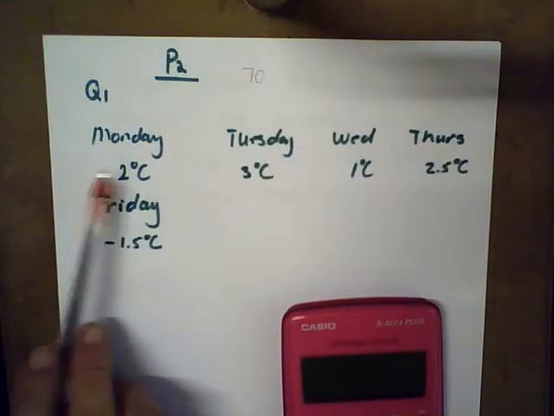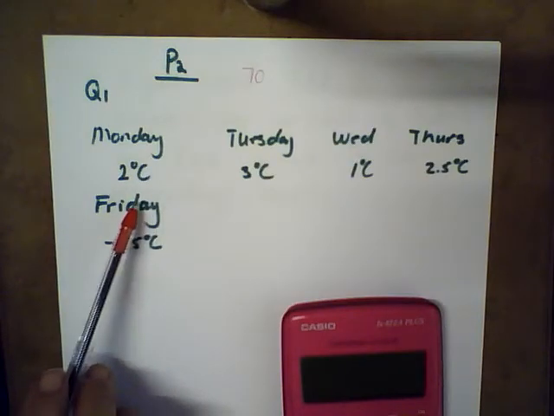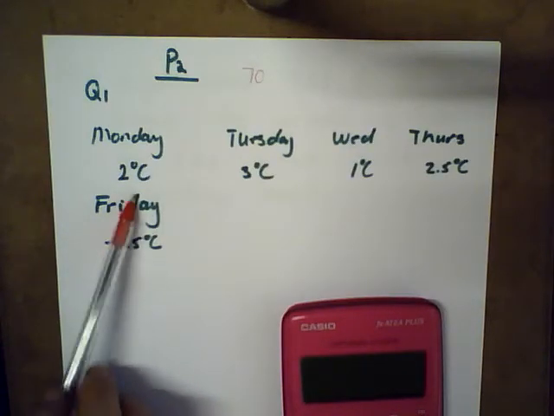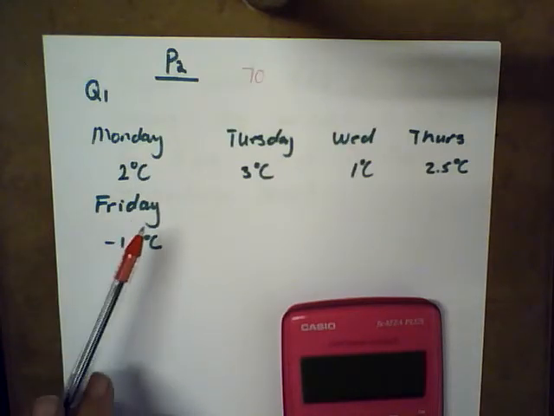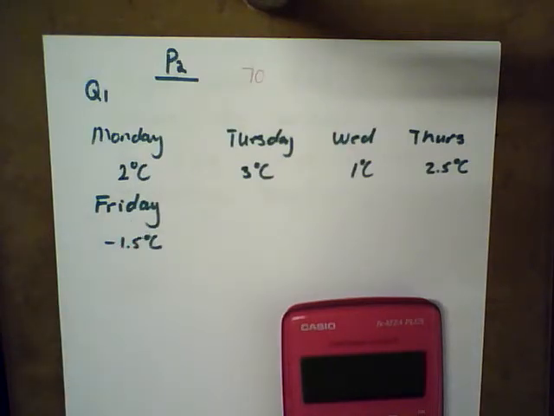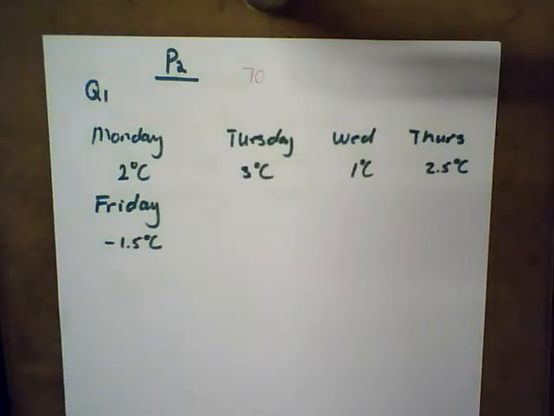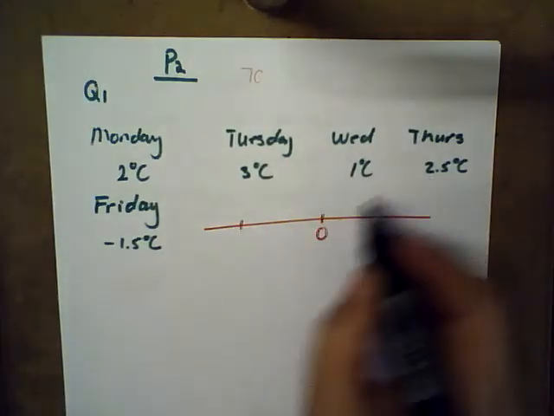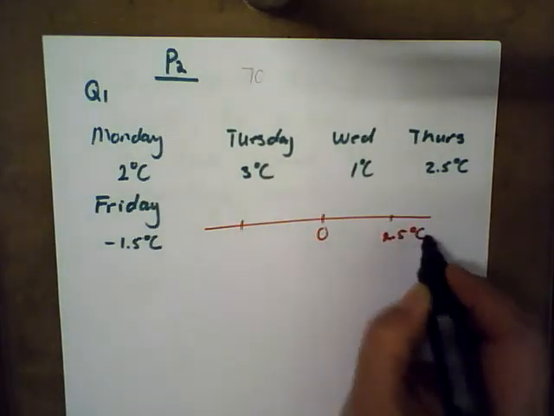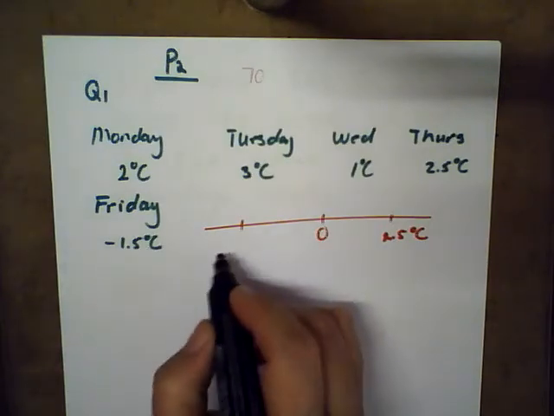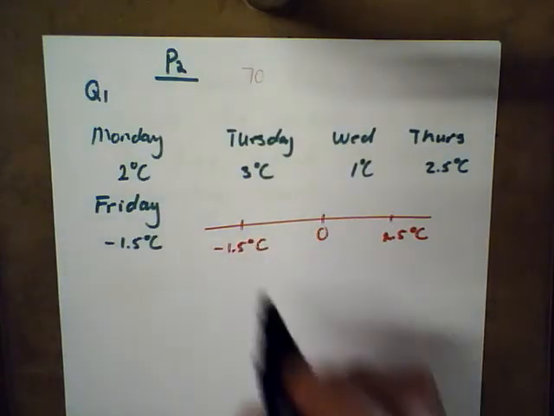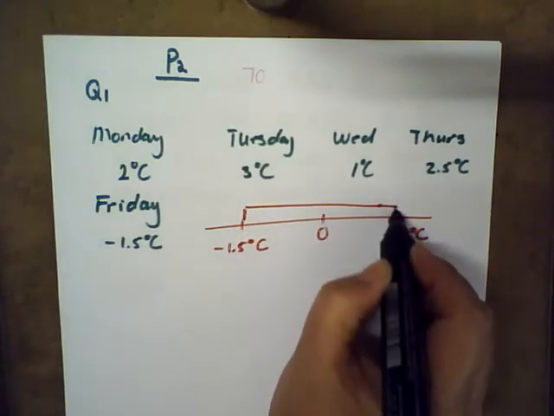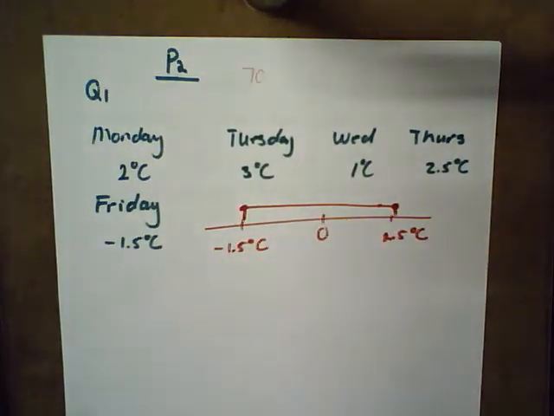Okay, so this is a table and it shows some results given of daily temperatures for half a week, so Monday, Tuesday, Wednesday, Thursday, Friday. Then they ask us by how many degrees did the maximum temperature change between Thursday and Friday. So I have Thursday here, that was 2.5 degrees Celsius, and I had Friday that was negative 1.5 degrees Celsius. So we want to find what is this change of temperatures between those 2 points.